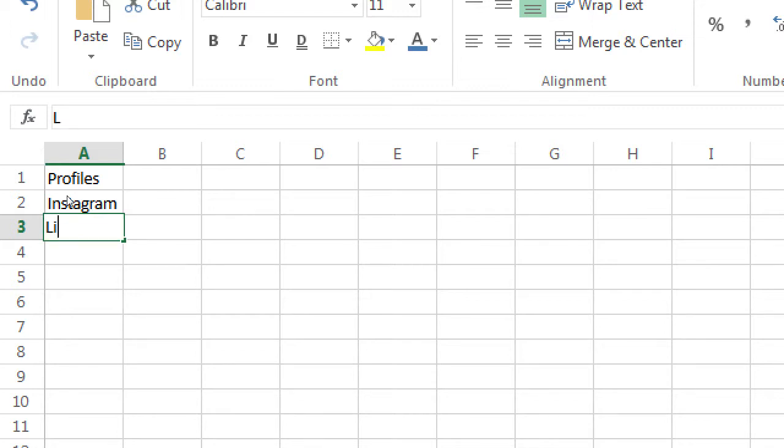Eventually, we're also going to work with LinkedIn. Later on, we'll list all of the profiles. But for the moment, Instagram and LinkedIn. And every week, you're going to update this file. This will be part of eventually the final project. So this is one thing you're going to need to do every week from now until the end of the semester.